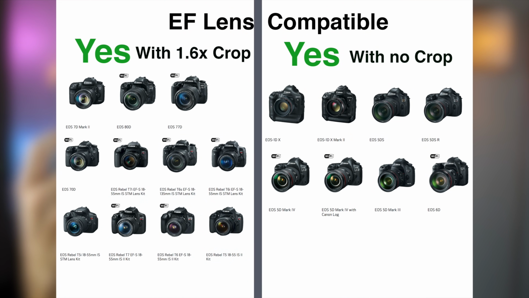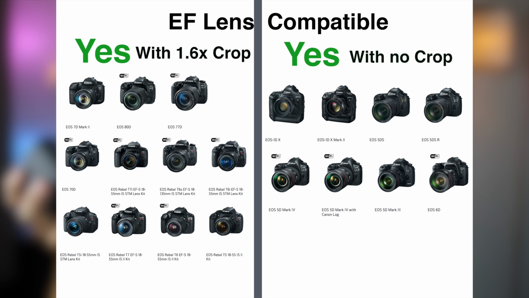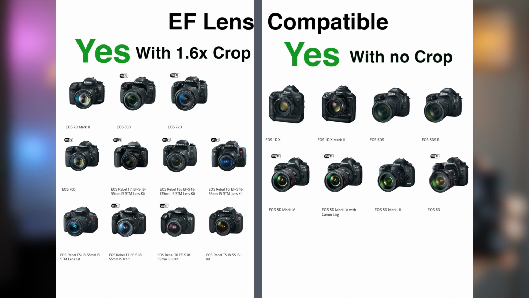But the 50mm EF lens, on the other hand, is going to work perfectly with full-frame cameras, and it's also going to work great with cameras with APS-C size sensors. But when you're using this 50mm lens with cameras with APS-C size sensors, such as this Canon Rebel SL2, you're going to have to apply a 1.6 times crop factor to the focal length. So putting this 50mm lens on the Canon SL2 is going to give us an equivalent focal length of 80mm, which is actually going to be pretty great for portraiture.